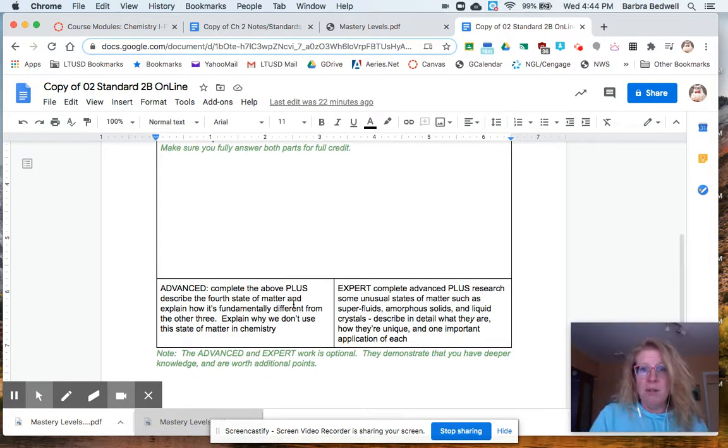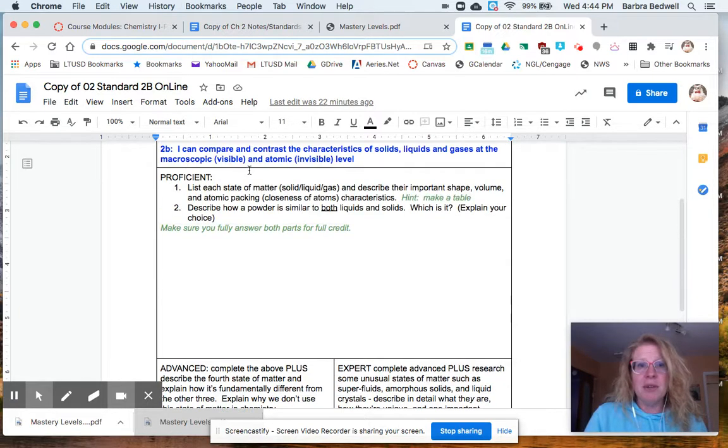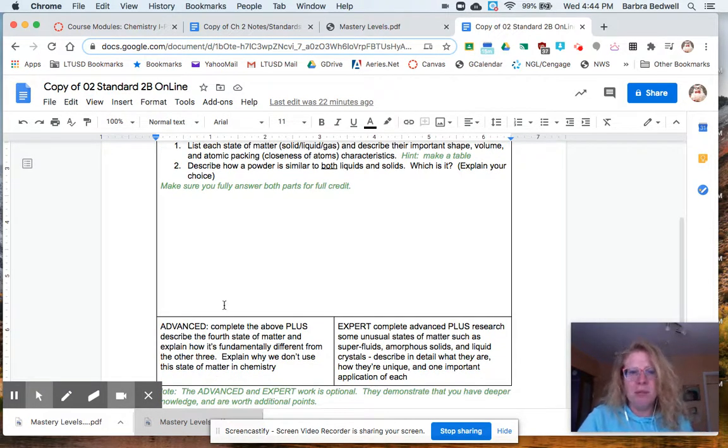If you know you're going to do the advanced part, I suggest you read these in advance, because a lot of times in answering the top part, you can also wrap in the answer to the advanced one, and get that next level of credit as well. So it doesn't necessarily mean you have to do a bunch more work, but you do need to be more thoughtful and usually have a deeper level of understanding, a little bit more depth to your explanations perhaps.